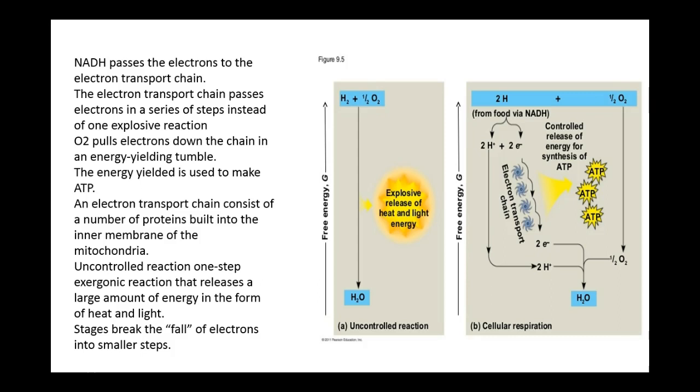The transport chain consists of proteins built into the inner membrane. So the NAD eventually is going to pass that electron off to a protein that is in the inner membrane of that powerful mitochondria, that organelle that was taken into a cell many years ago in a symbiotic relationship, and these proteins embedded in the inner membrane are what hold these electrons in a controlled form and allow the energy to be released in stages or fall down steps.